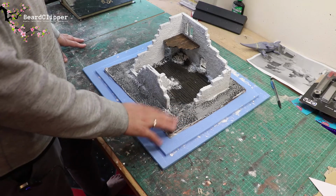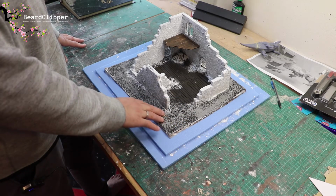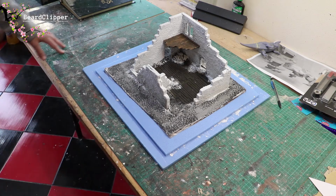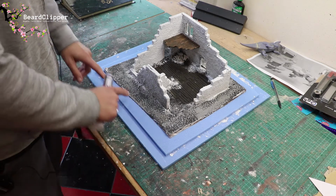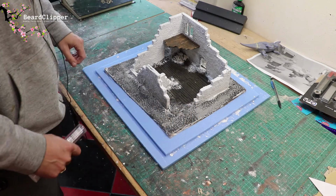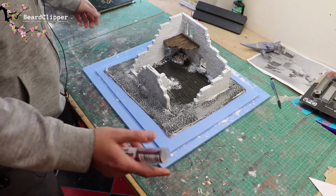Air dry clay, get the same roller, the same kind of thing, I've got a smaller one. I think someone asked me in the comments whether I had a smaller cobblestone roller. I do. So I'll use a smaller cobblestone roller and get that done. And then when I'm probably halfway through, I'll try and film again. But yeah, I'll do all of this top one with the air dry clay, and then it'll be a case of painting it and we're done.